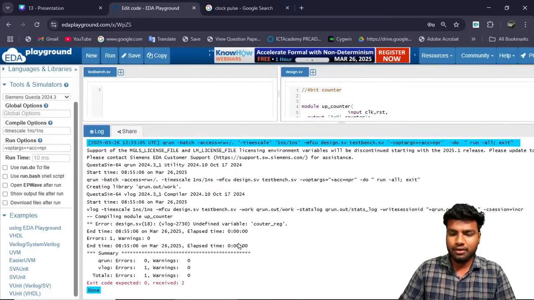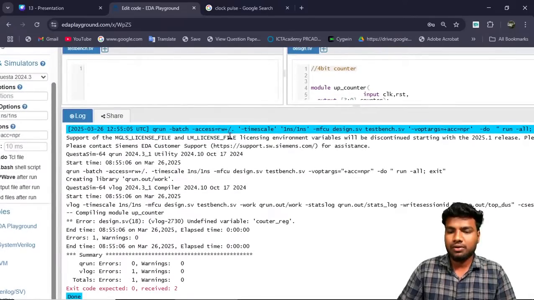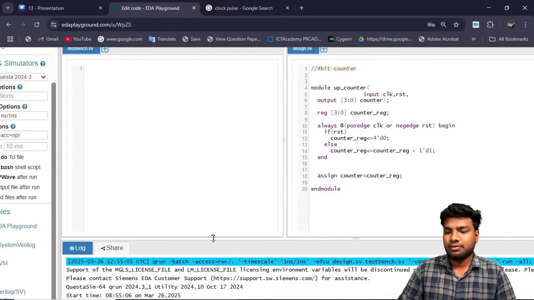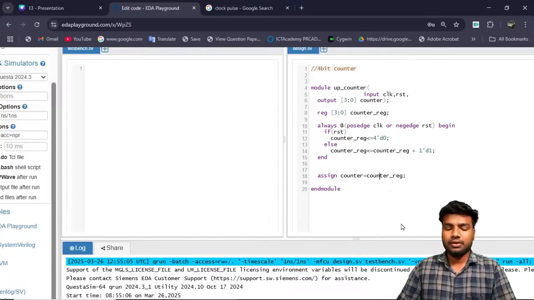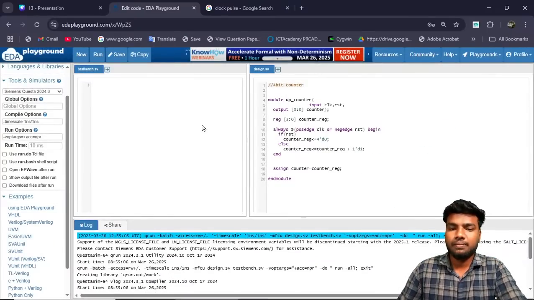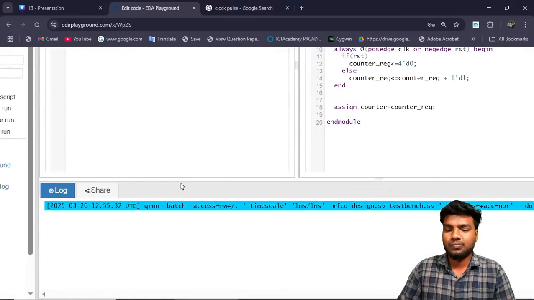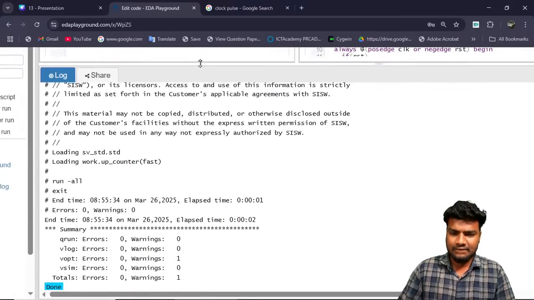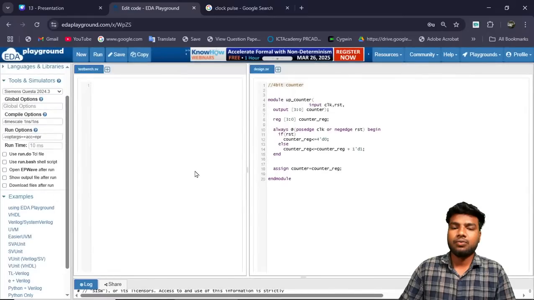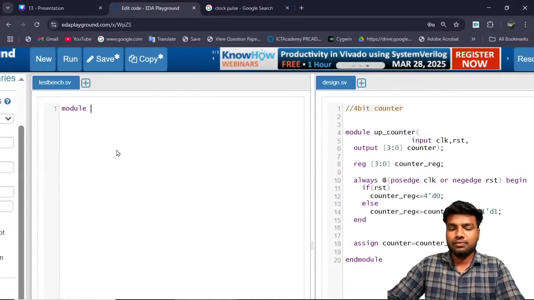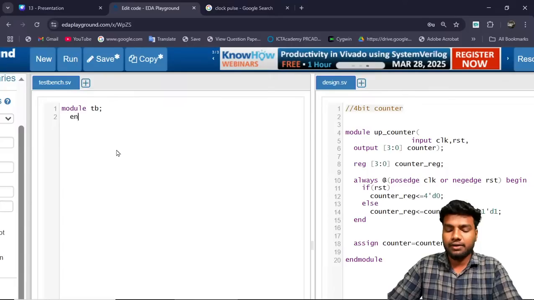I have an error here: undefined variable counter. I just made a mistake here in the 18th line, counter spelled wrong. So just run again. So zero errors. And then I will move to write a test bench code for my design code, module test bench, and then end module.